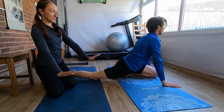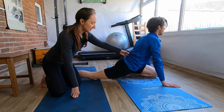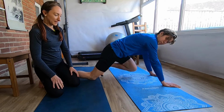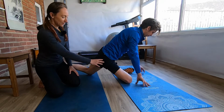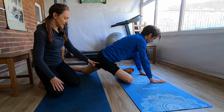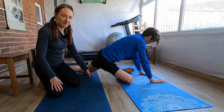He's using his hands to press away from the ground and just looking forward. So it's a bit of an arch in your back as well, but really the stretch is here. If you're going to do a full pigeon, you would then turn that leg in. So you're getting a lot of rotation in this hip. And when you see yogis do this, their bums are on the floor. I don't expect there are many runners that can get their bum to the floor.